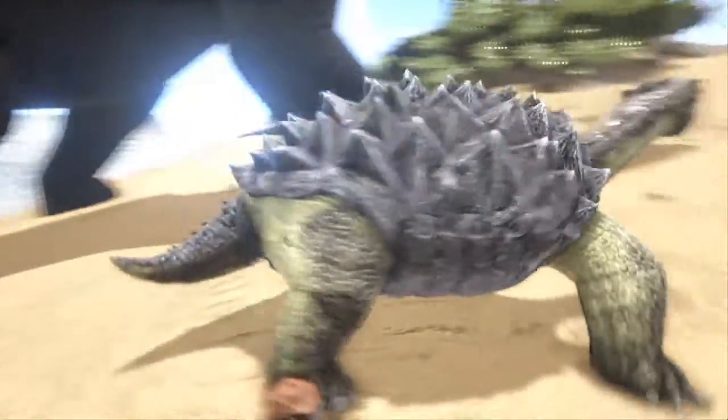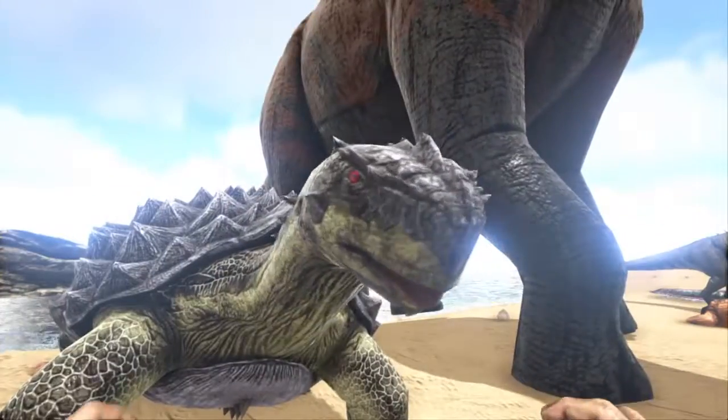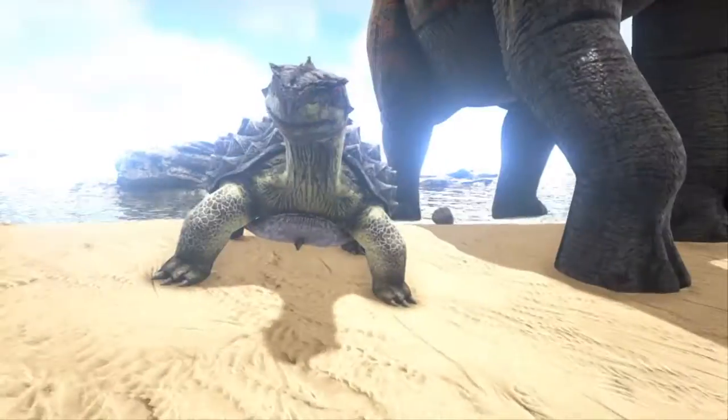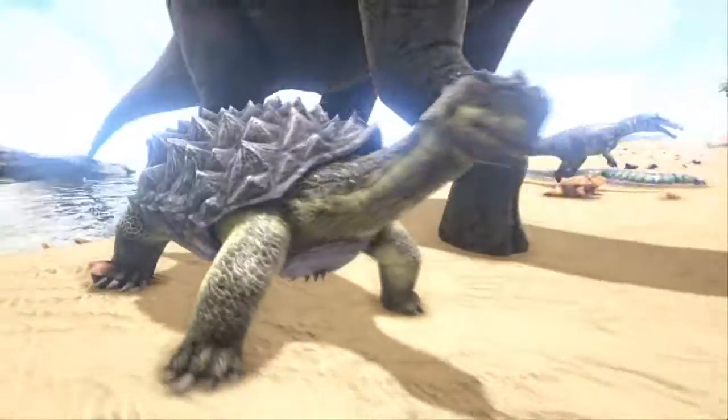Now these things are pretty much tanks. You can hit them in the tail, you can hit them in the legs. Those are weak points. You hit them in the shell, it's not doing anything. Best place to hit them is crack them right in the head. And their eyes are really creepy. Little red beady eyes staring at you. But yeah, they're really cool.